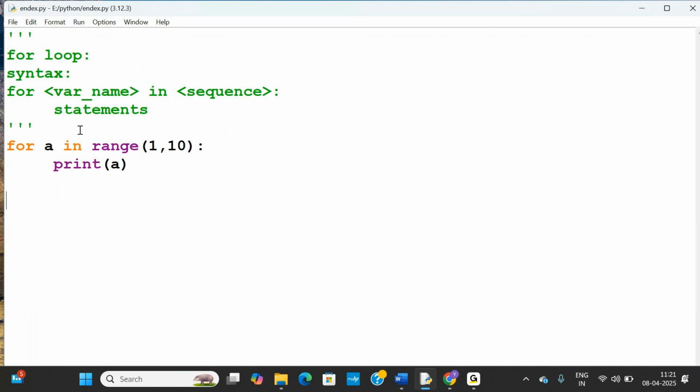Write down within 2 lines. In Java, how many lines do we have to write? At least 7 to 8 lines of code. But here just 2 lines. There is no initialization, no condition, no increment or decrement.